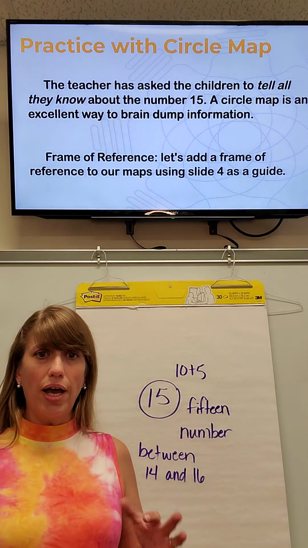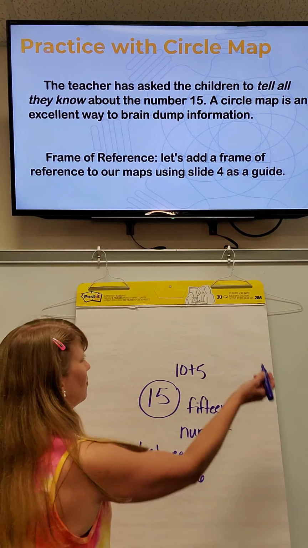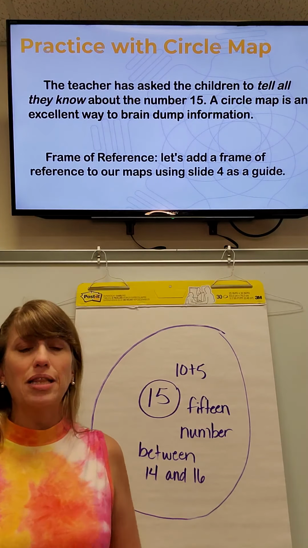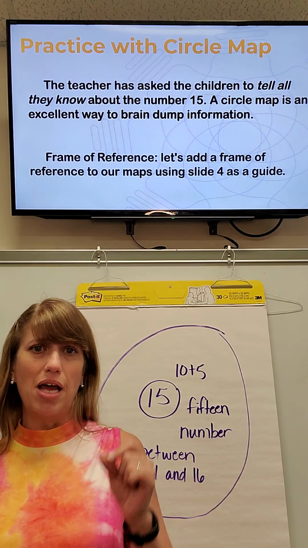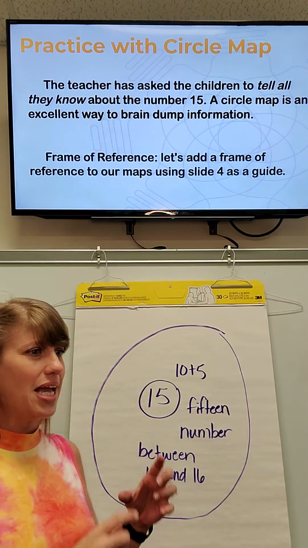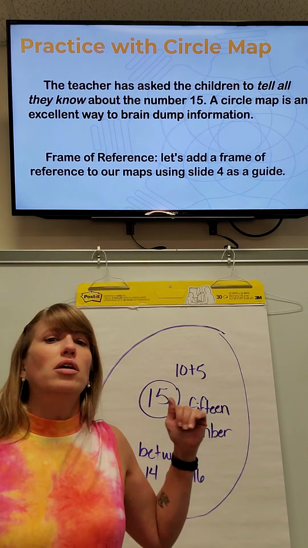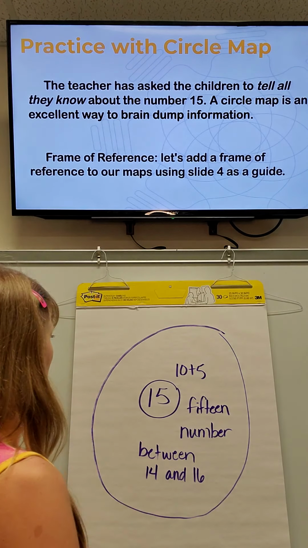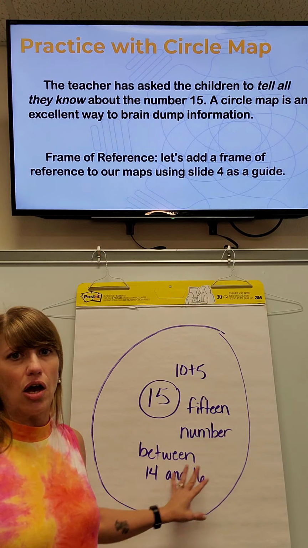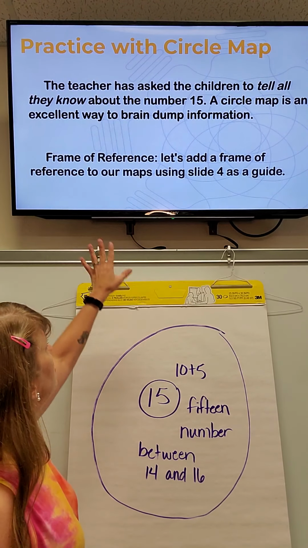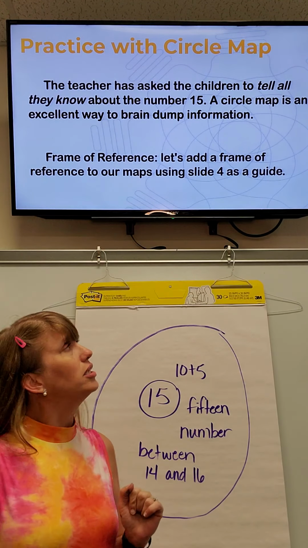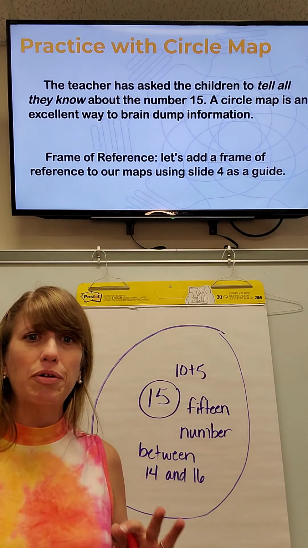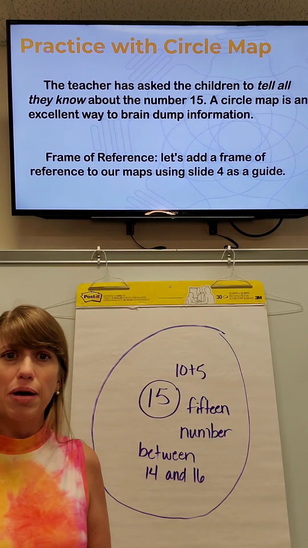So, once you have all of your information of everything you know about 15, that is when you put the outside circle. You will notice as I do my thinking maps, I never ever draw the map before putting the information in, because then they draw tiny circles and try to fit it all in there. Let them write everything they know, brain dump, then draw the circle around it. Okay, so I have told the teacher this is everything I know about the number 15. And now she has said, okay, could you add a frame of reference for that? So, pardon me. Remember, a frame of reference goes around the outside of my map.